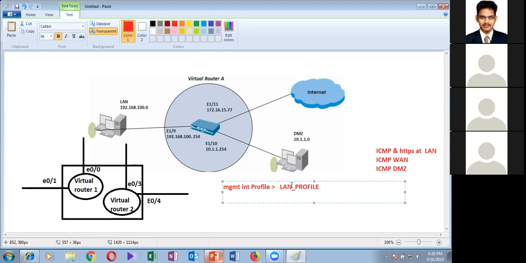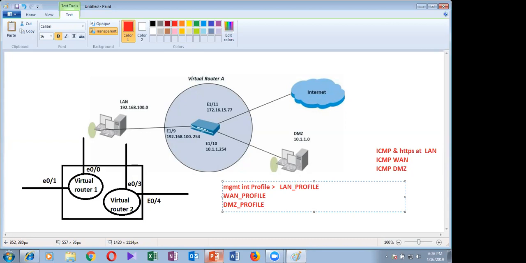I can create the different profiles. WAN underscore profile. We can say DMZ underscore profile. So I can create the profiles with the different names. And under each profile, I'll select the different services.